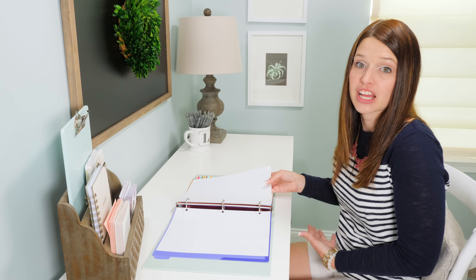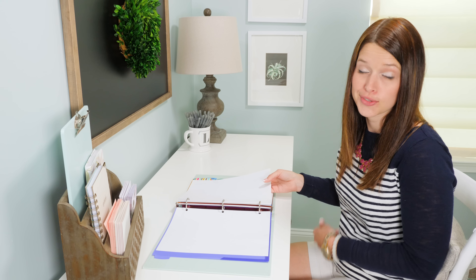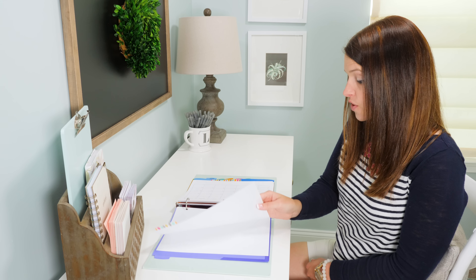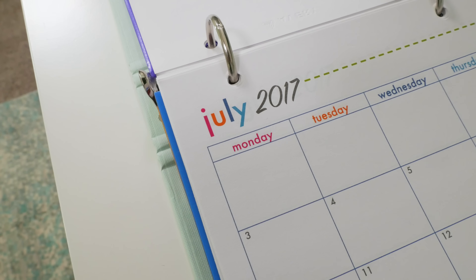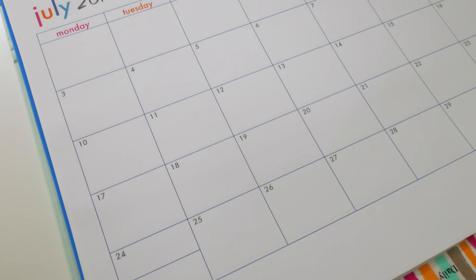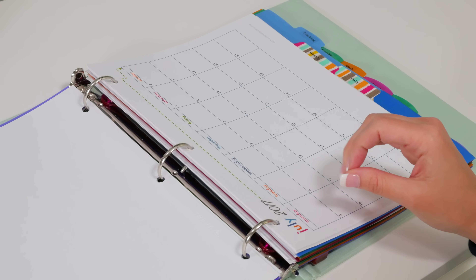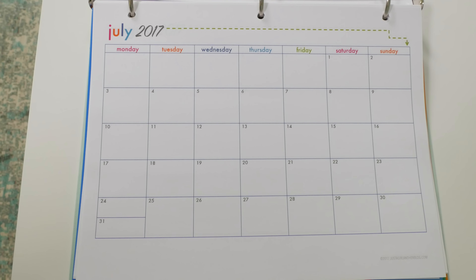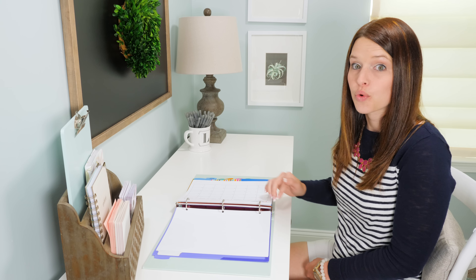I have a few different ways that students can plan and organize their time. Not everybody is going to use all of these, but hopefully there are enough options that you can pick and choose one that works well for you. The first thing I have is a monthly calendar — it goes from July 2017 through December 2018. I also have a blank one without a year where you can fill in the numbers yourself. You can put in assignments, sports practice schedules, or games — anybody can use these calendar printables to organize their time.